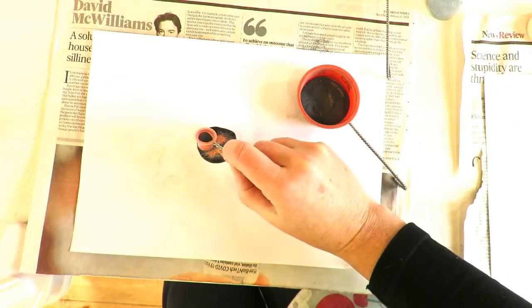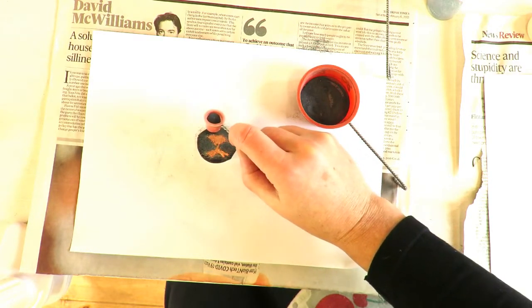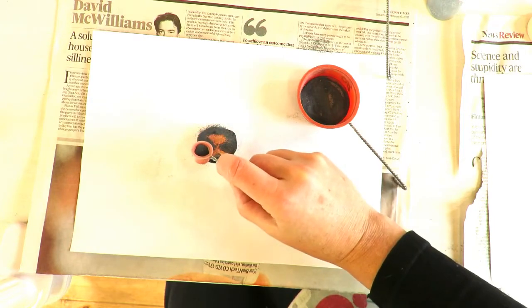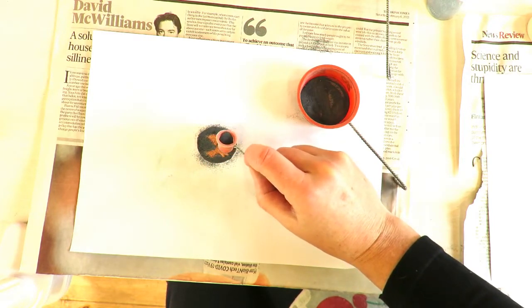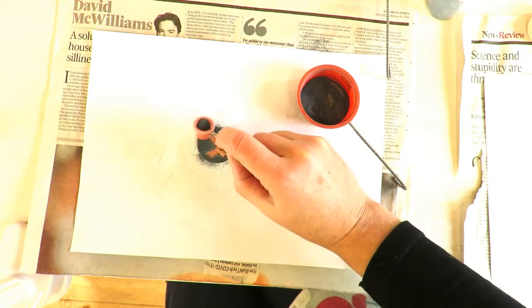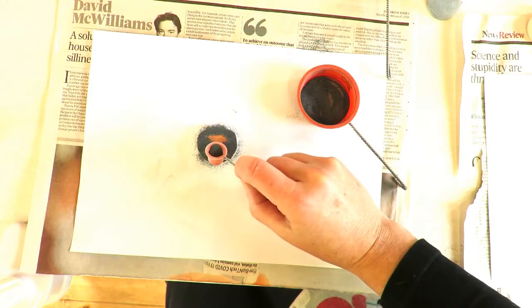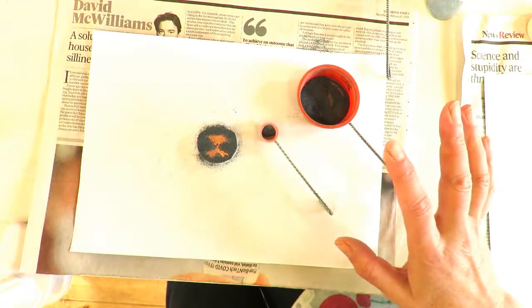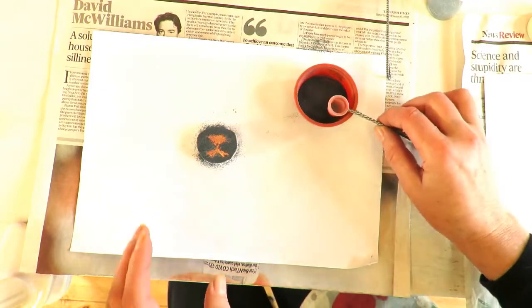Get his nostrils organized. Now, I'm only using more black because he needs more black. If you scratch enamel, and you can see all the scratch marks, like you can see here, if you just fired it again, the scratch marks would be gone. You don't have to put more on, but I'm putting more on because we need more.